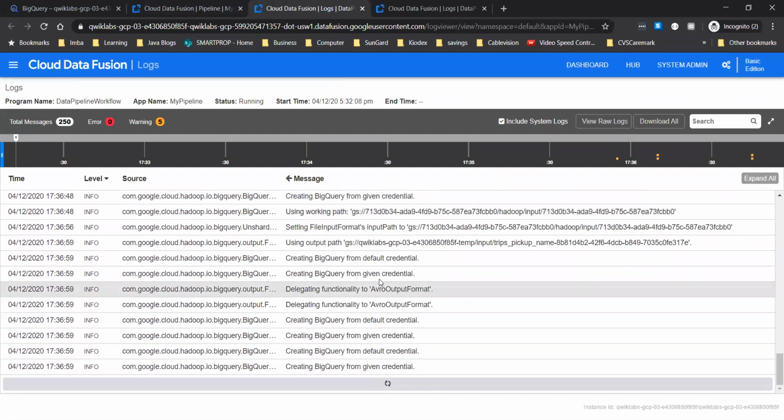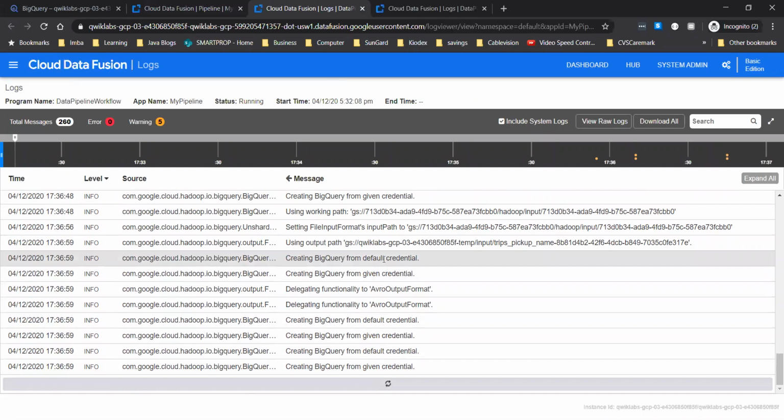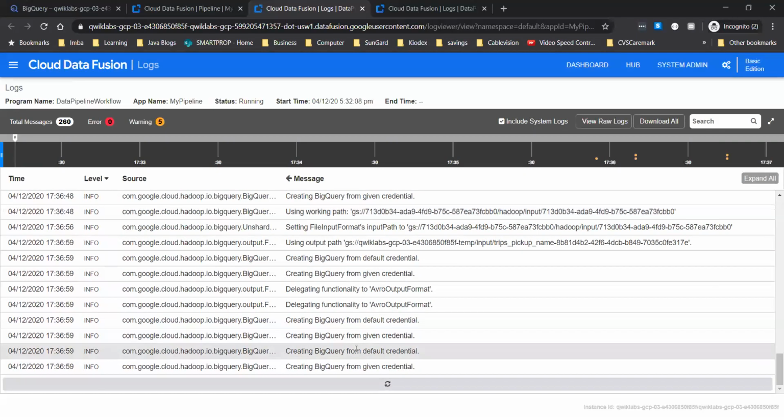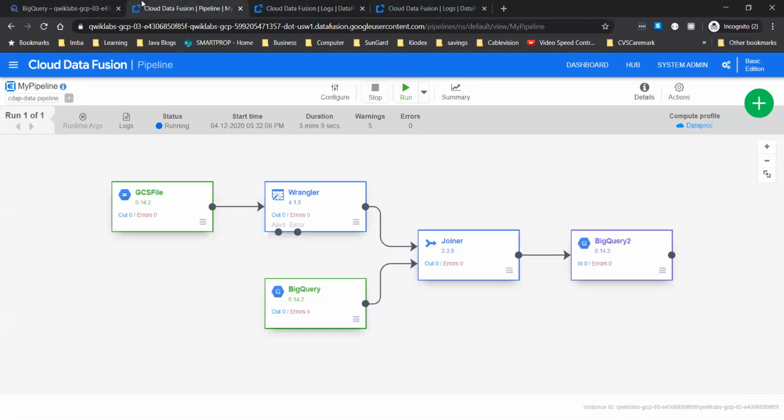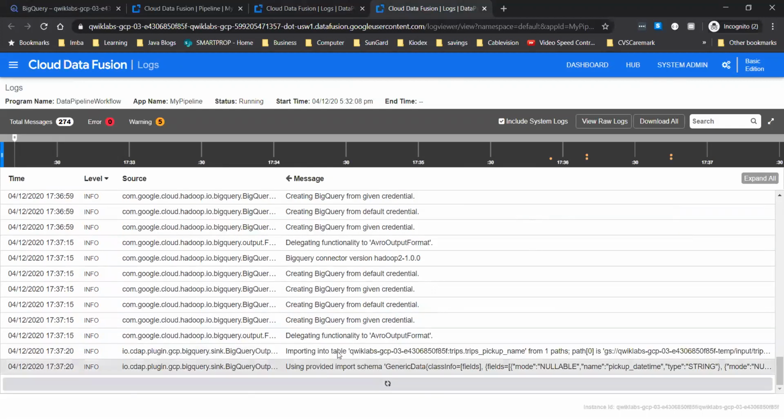So you see here they are creating a BigQuery client from default credentials, setting up connectivity with the BigQuery instance, importing table information into BigQuery.